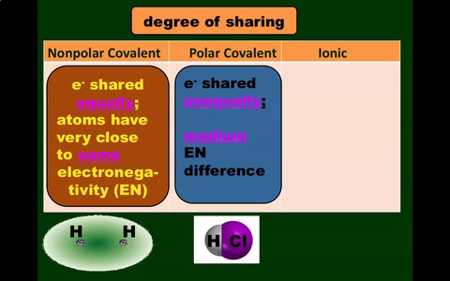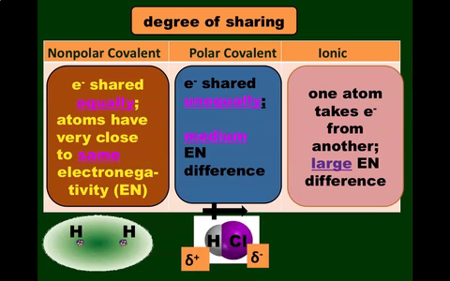This is true with hydrogen and chlorine. That is a polar covalent bond. However, chlorine can pull harder than hydrogen, kind of in their tug of war with electrons. And so chlorine holds the electrons closer to it than the hydrogen does. And that means it's partially negative, which is that little sign there. A little squiggle is a lowercase delta from the Greek letters, and if you put a delta and a negative, it means it's partially negative. You can do the same thing with positive. The hydrogen doesn't have that electron as close to it, so that makes it partially positive.